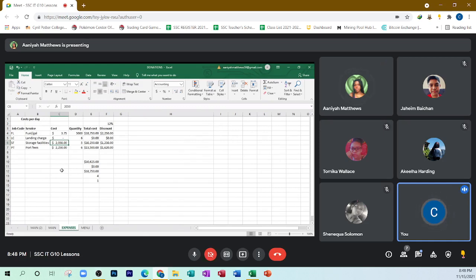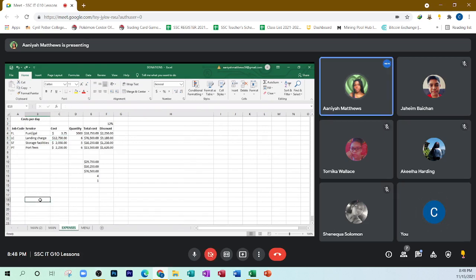Alright, so it says to update 15 to 12 and then name the range A4 to C7. Yeah, update.